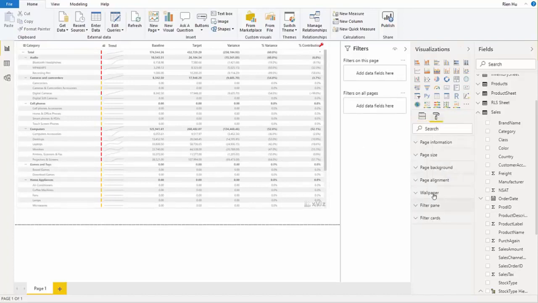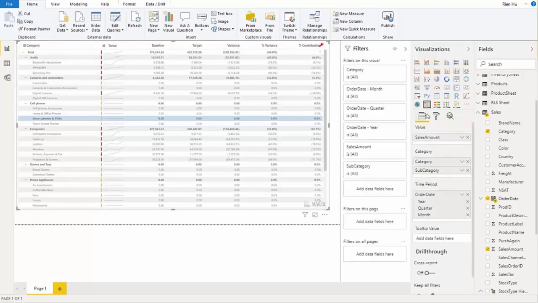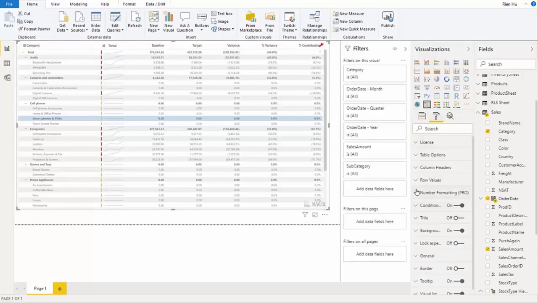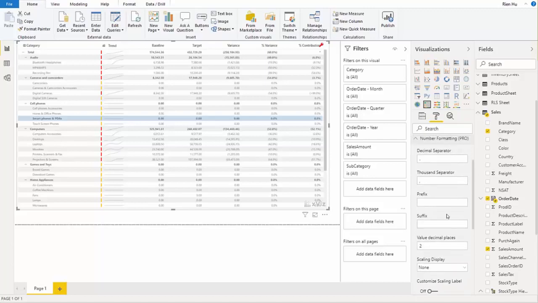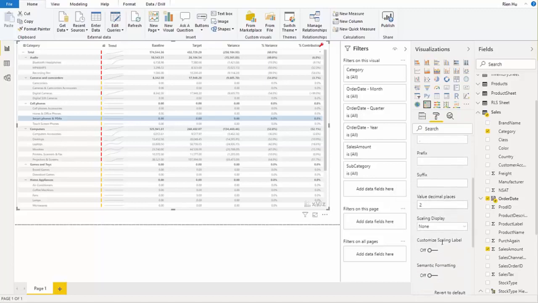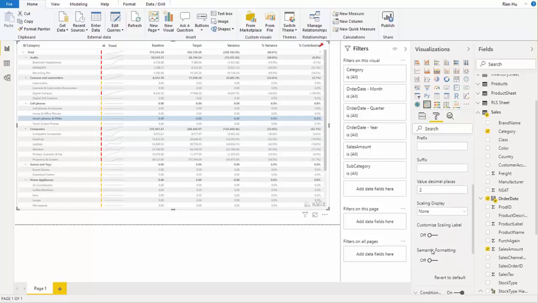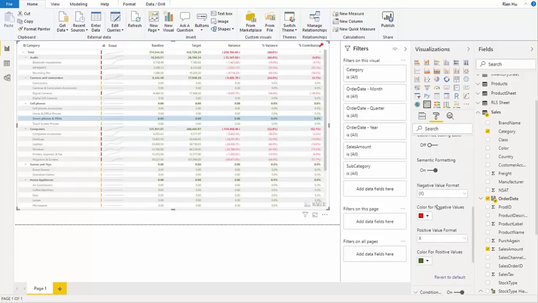If we'd like to format this, we can go into number formatting and change the number formatting. We can also include semantic formatting, which changes the colors of these cells based on whether or not they're positive or negative.